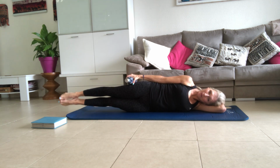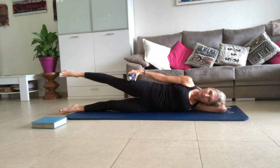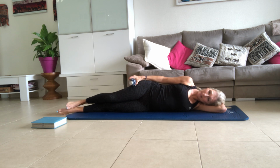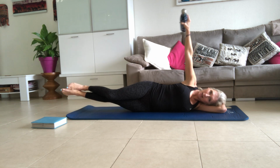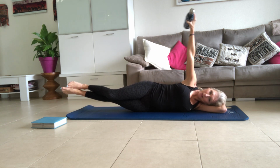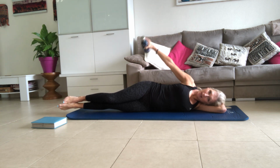3, 2, last one, and down. So we're going to soften that top knee, so the arch of the foot rests on the bottom foot heel, and we're going to lift using the bottom leg and lift this arm up and inhale down. So exhale up and inhale down, breathing out and in and out and in.